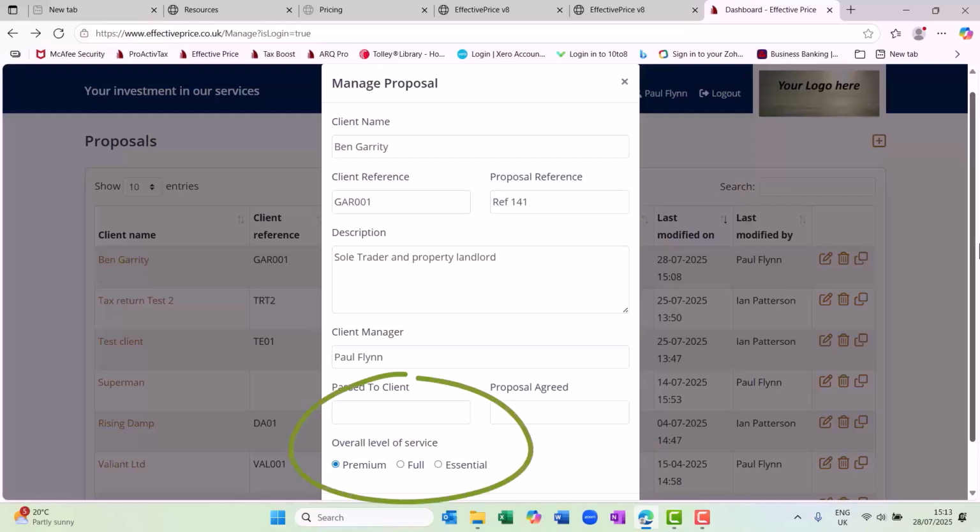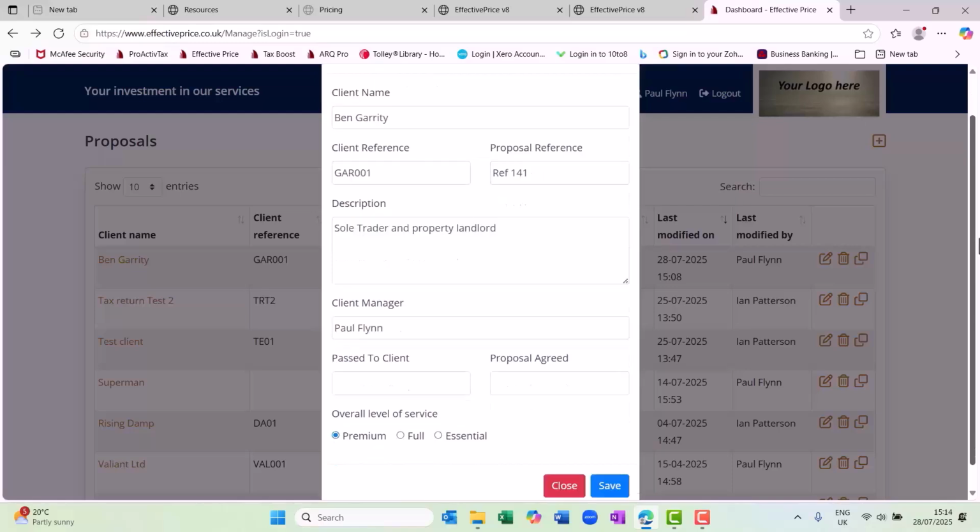I'm an advocate personally of top-down pricing, effectively showing the client first the quality of the service they receive at premium level. This historically has happened automatically when setting up a quote for a client within EffectivePrice. However, some EffectivePrice members have wanted to be able to choose at which level they open up the pricing discussion, and want the facility to vary it based upon their own preference and their perception of a particular client.